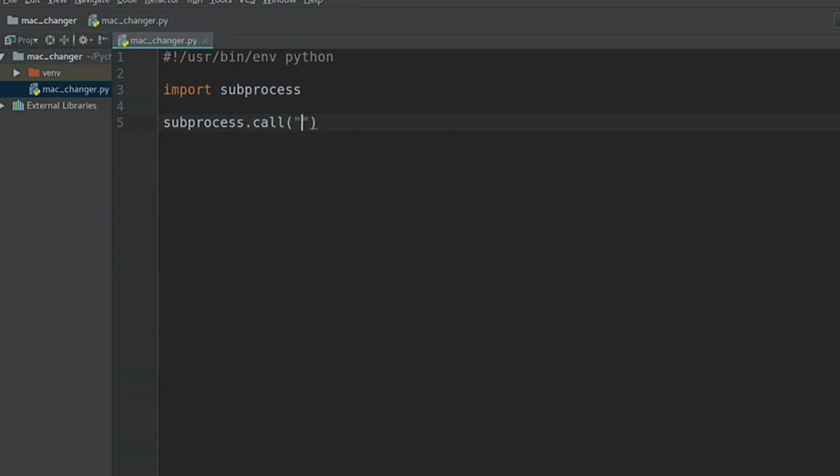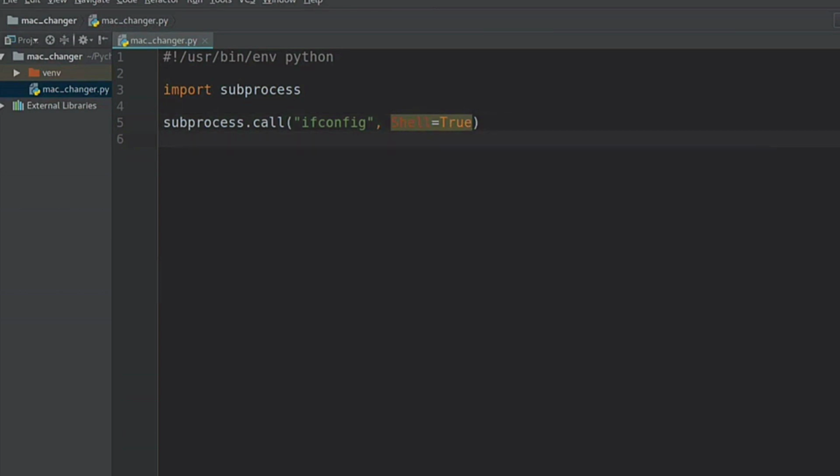So this is a very simple example. All we're going to do is just run ifconfig. Now we know ifconfig shows us the interfaces that are available to our current operating system, and finally, we're going to put a comma and add the shell argument, and we're going to set that to true so that we can run shell commands through this function, and that's it, our code is done.